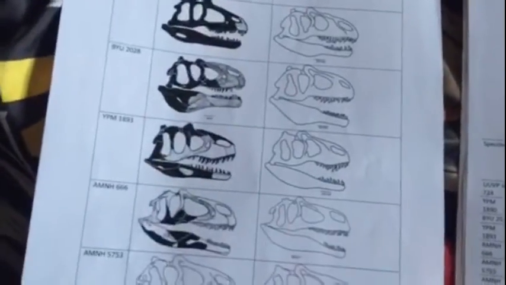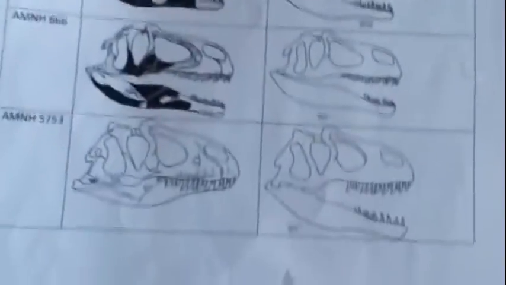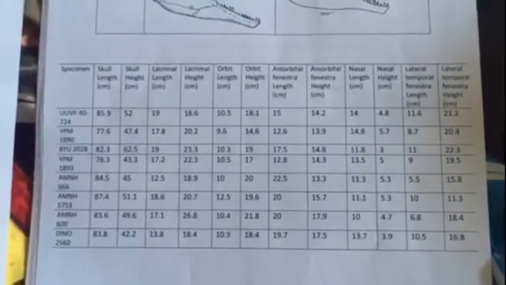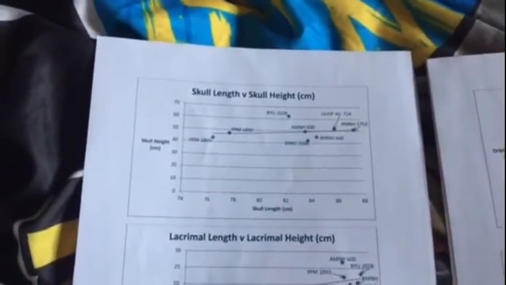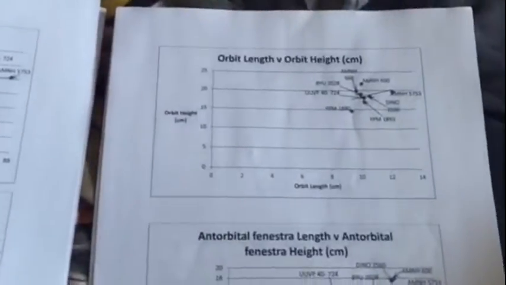Now I did it for all these specimens, and here is the specimen, the outlier in my opinion, and obviously I've got some square bars there and stuff. And then these are some of the measurements that I took. You can pause that if you want as well. Then I put some graphs together. And you can pause these if you want. These are the graphs I got together.